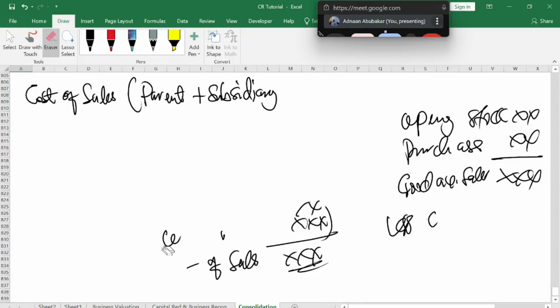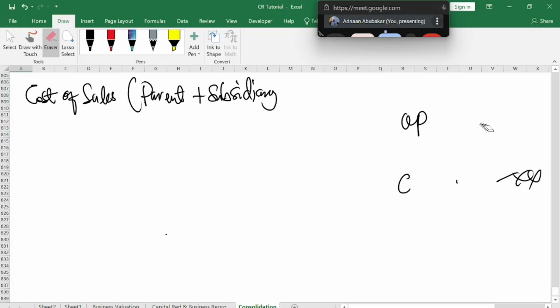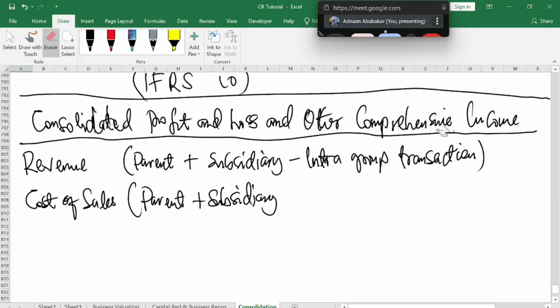Cost of sales. So when you have your cost of sales, you add your subsidiary, then you add your parent to it, right? Now, when you come, just like we did up there, take note of the reason why. I just want to show you the reason why all those deductions are there. I don't teach just like that. I teach to give explanation so that you're not wondering why.